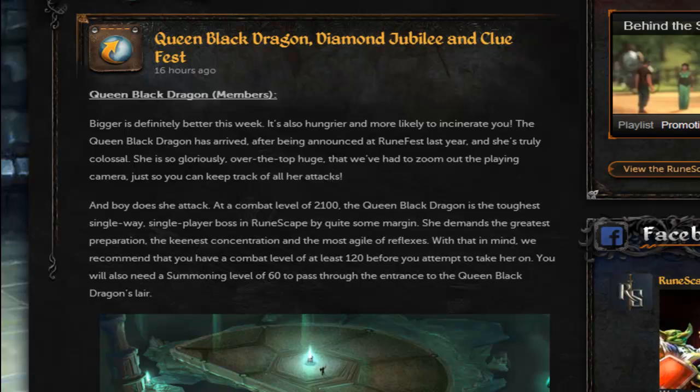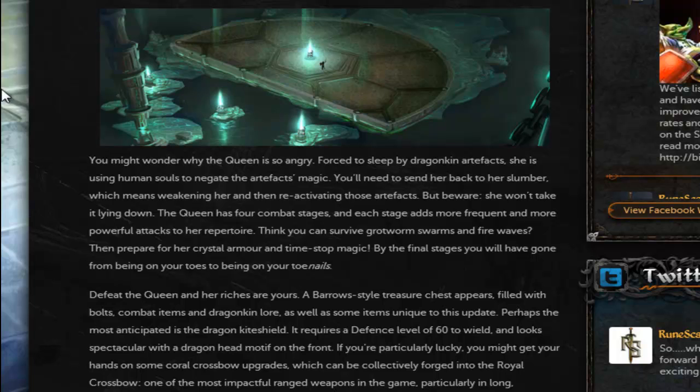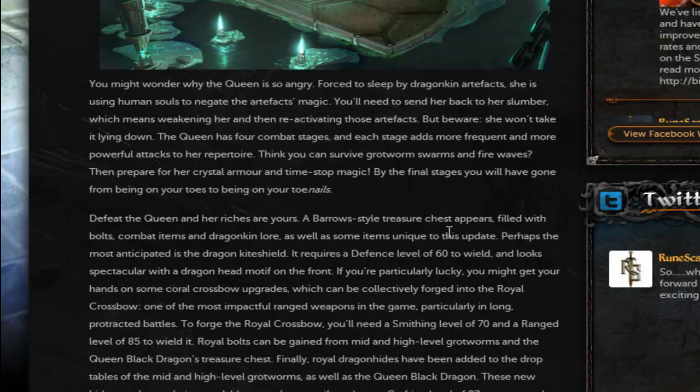When you make her go to sleep, I think there will be a Barrows type chest filled with bolts and combat items and items unique to this update, like the Dragon Kite Shield. And the Dragon Kite Shield is finally out. Yay! Everybody's been waiting for it. The Dragon Kite Shield needs 60 defense, and it has a dragon's head on it. And the Coral Crossbow, if you have it, you can get some upgrades on that.